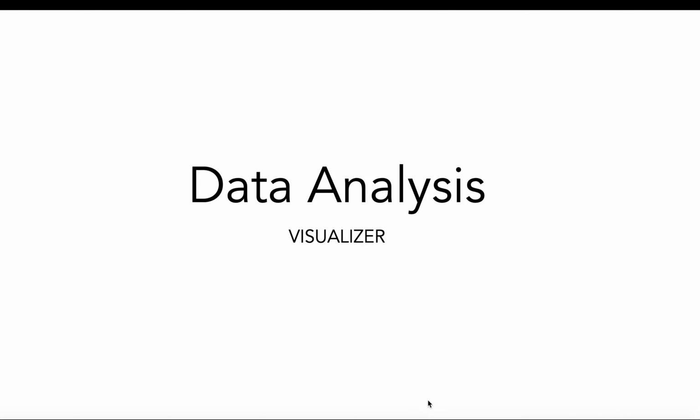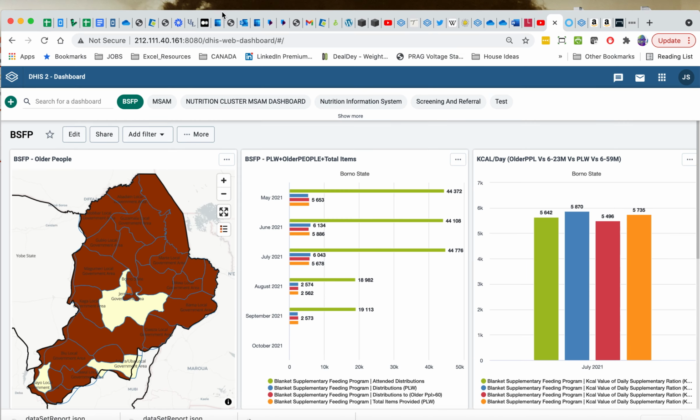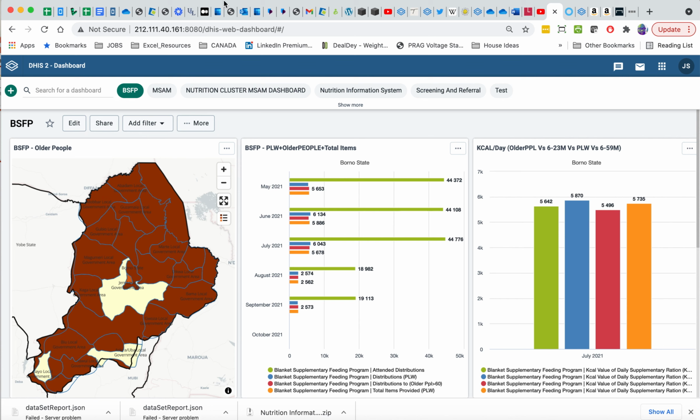So this particular video is a demo on how to make simple analysis using the second most used DHIS analysis tool, and in this case it is the Visualiser. The Visualiser tool works on very similar principles to the pivot table tool, but it renders data in graphs and charts as opposed to the grid-like form that the pivot table uses.